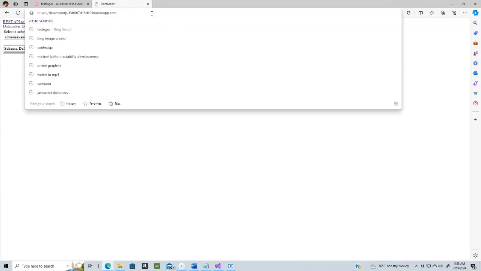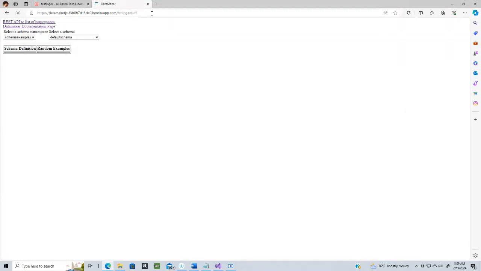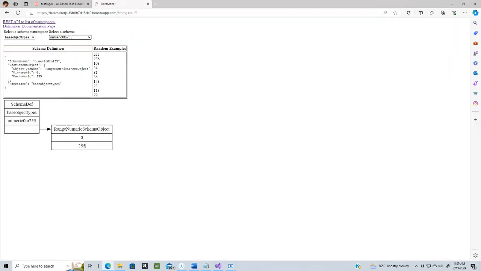Actually, you know what? Query thing equals stuff. I'm going to put a query string in here. I just want to see if it knows the difference between them and stuff, if it does anything with that. Like, will it differentiate those? Copy that, because that'd be interesting to record as well. Okay, given that, I'm going to call that good, right?